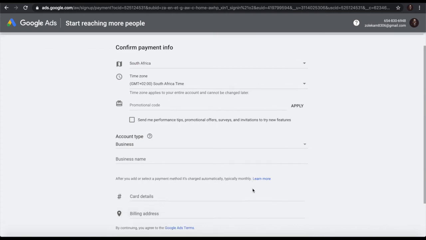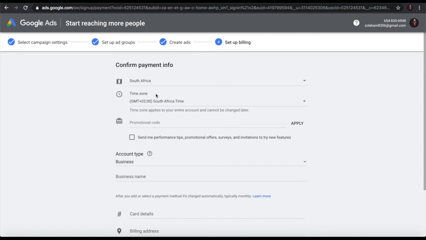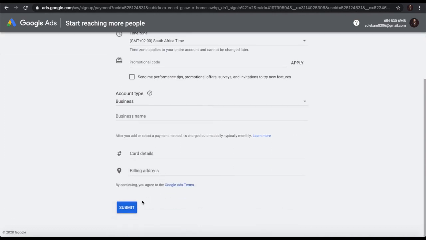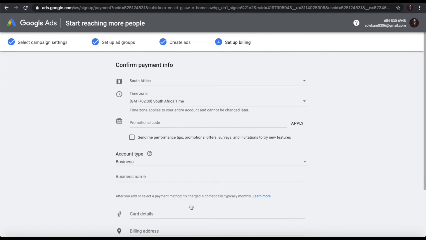When you get to this point, you need to enter your billing information, your credit card details, and submit, and then your advert will start running. If you don't want to pay for this advert yet, you can still enter this information and go to your dashboard and deactivate the ad, which I do a lot. As you can see, I've deactivated a lot of my adverts. You don't have to actually have the advert running, but you need to finish this step so that you can get to your dashboard for your AdWords and be able to set up another advert.